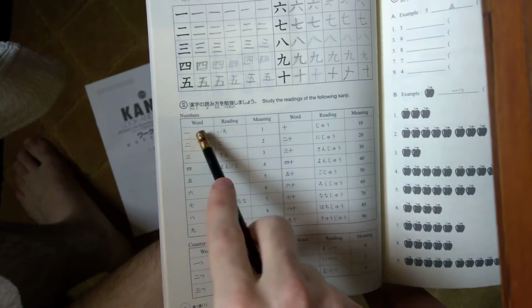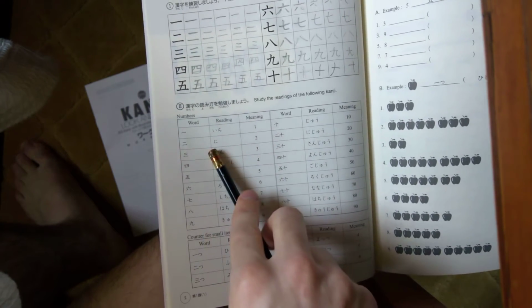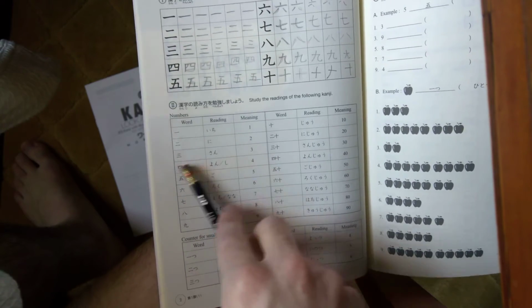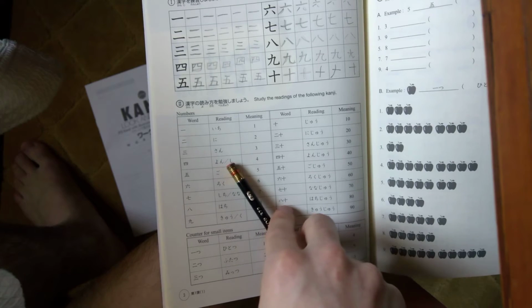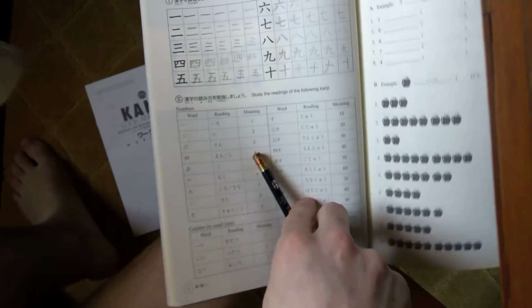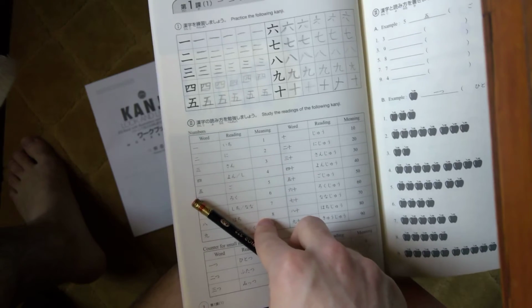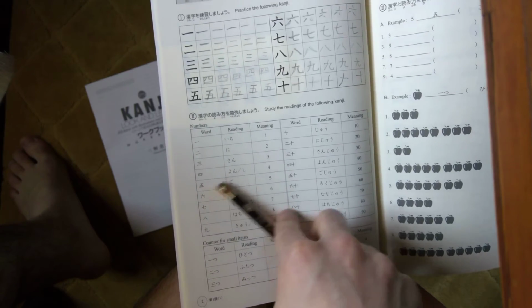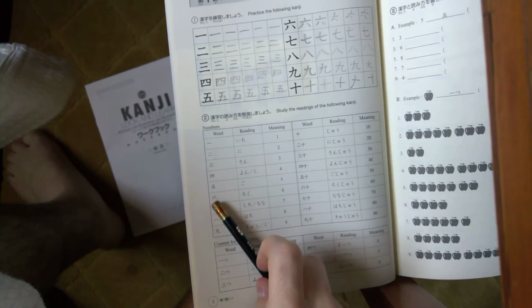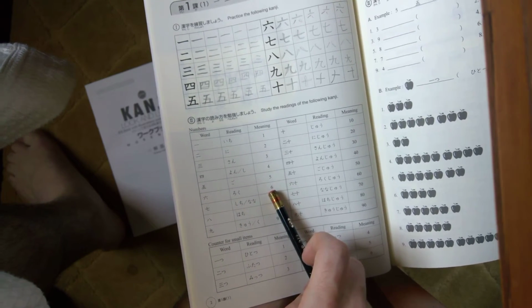Okay, now it is Ichi, meaning one. Ni, meaning two. San, meaning three. Yohan, or shi, together. Or go. Roku, six.